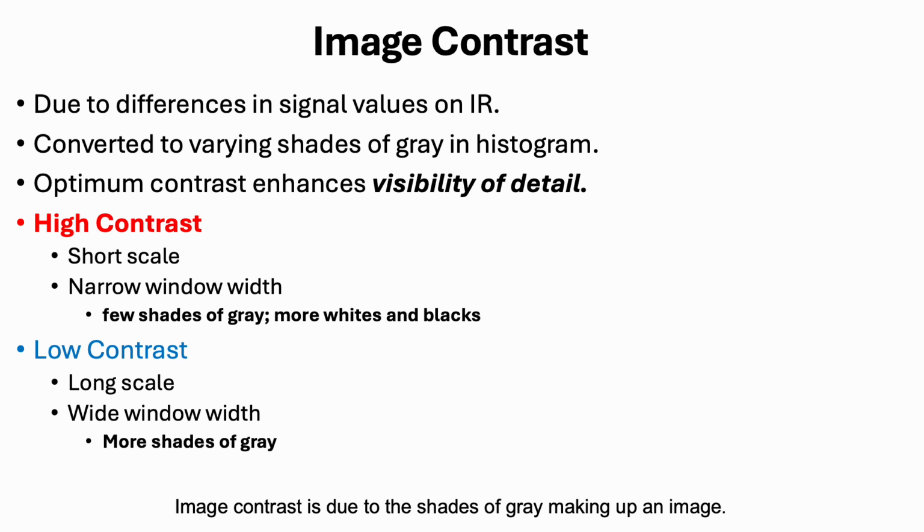Brightness, okay, brightness is what we used to call density in film. But when we talk about brightness, we're talking about the density of the image. When we talk about window width, we are talking about the contrast of the image, okay? These terminologies are going to be going around a lot.